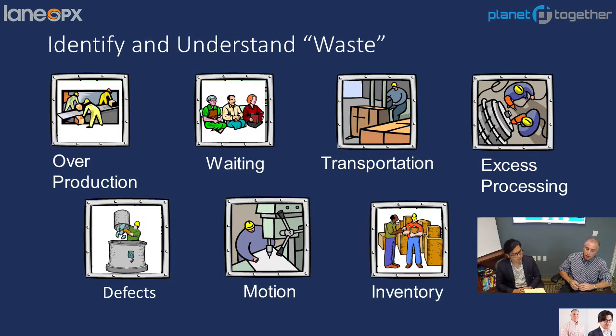So in the world of lean, traditionally there are 7 wastes that are associated with lean. These are the wastes of overproduction, the waste of waiting, the waste of transportation or logistics, excess processing, the waste associated with defects or poor yields, the waste of motion, and the waste of inventory. So what we're going to be doing today is really diving into these traditional 7 wastes, and showing you how applying advanced planning and scheduling can make quite a difference to lean out these trouble areas.